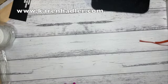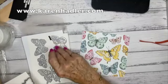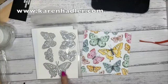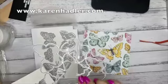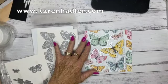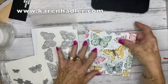Now, I did want to show you this before I put this away. The dies, there are quite a few dies. There's 2 sets. So you have the individual, oops, I've got a few of these bricks in here. A few of these individual butterflies as part of this, which goes with the stamps, I'll show you in a moment. But you also have this one big die, which fits the designer series paper perfectly. So you can cut this out in one hit with all of these beautiful butterflies. So really fantastic way to make use of your designer series paper.